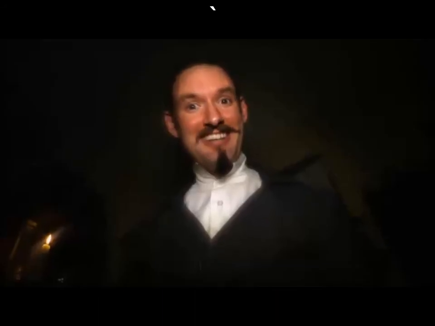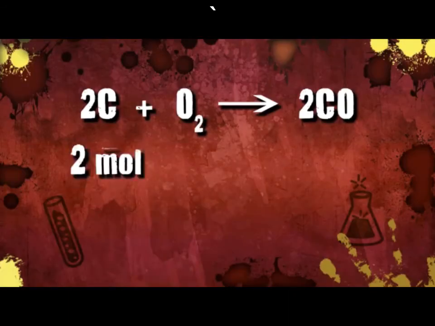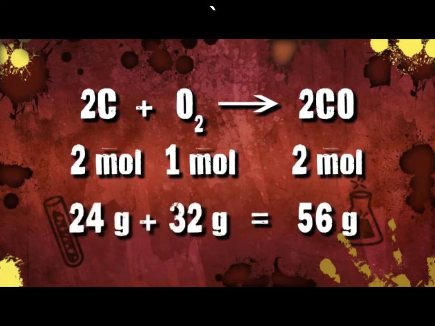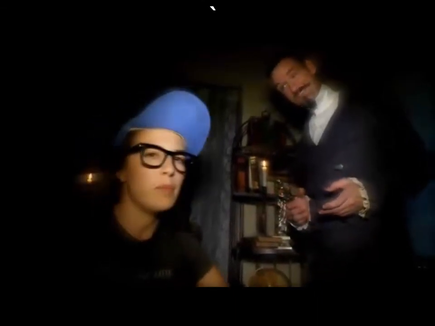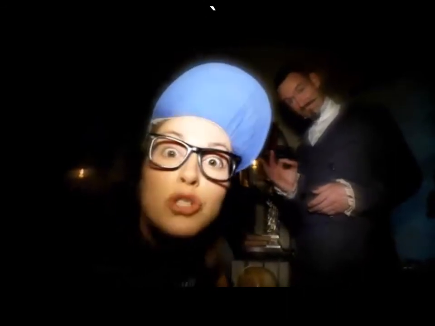So if you know about the mole, you can predict what will happen in a reaction. That means you will know how much carbon monoxide you get if you combine, say, 2 moles of carbon with 1 mole of oxygen molecules. 56 grams. 56 grams. Cha-ching. So what? So that would be totally important. Like if you had to make a certain amount of something, you could calculate the total amount of raw materials you needed. Esattamente. Okay.